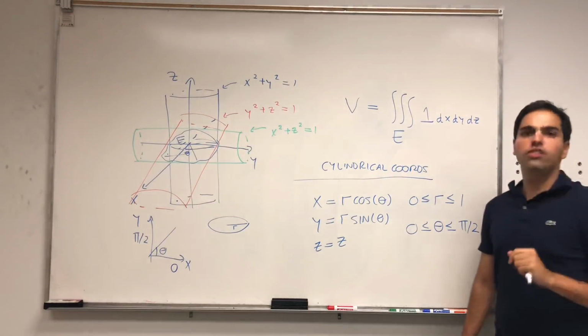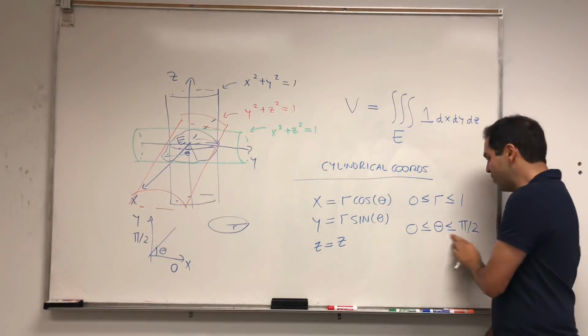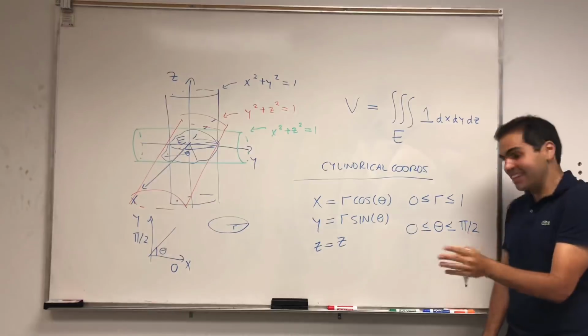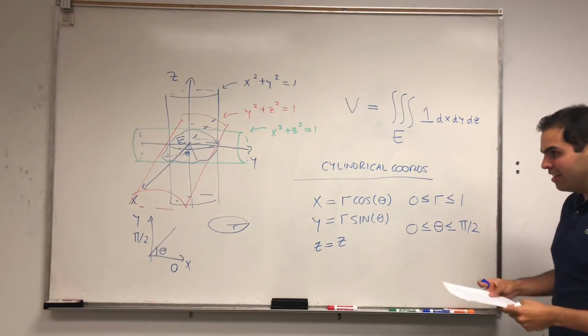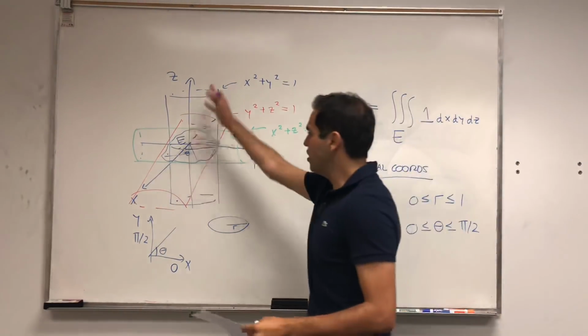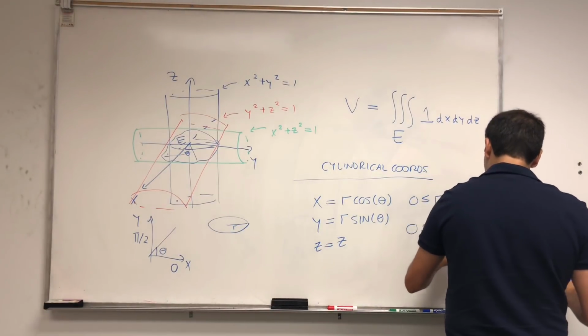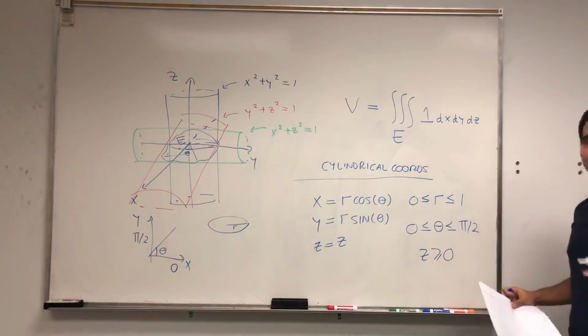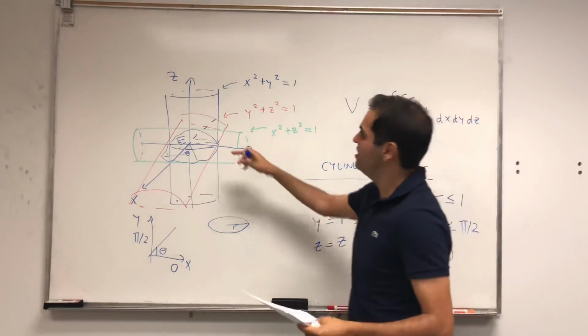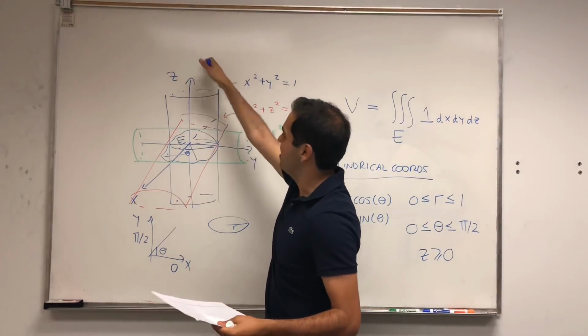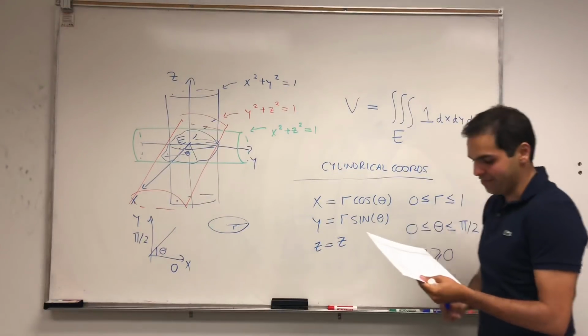That said, we will do better in a second. So don't ingrain that in your mind yet. We will do an improvement. And also in that octant, z is greater than 0. But again, we want to improve this as well, because z cannot be like 2 or anything, because that would be outside our region.